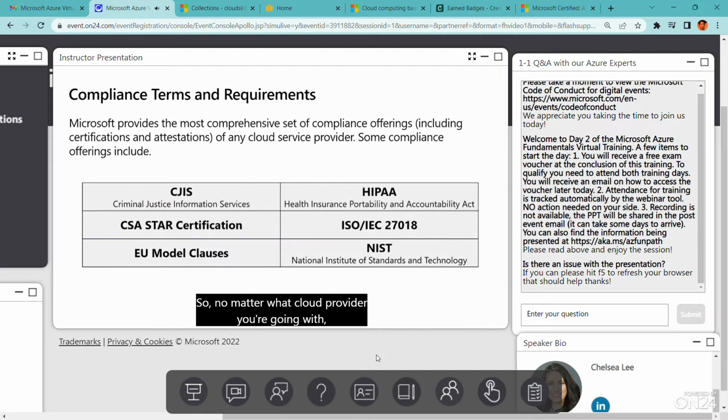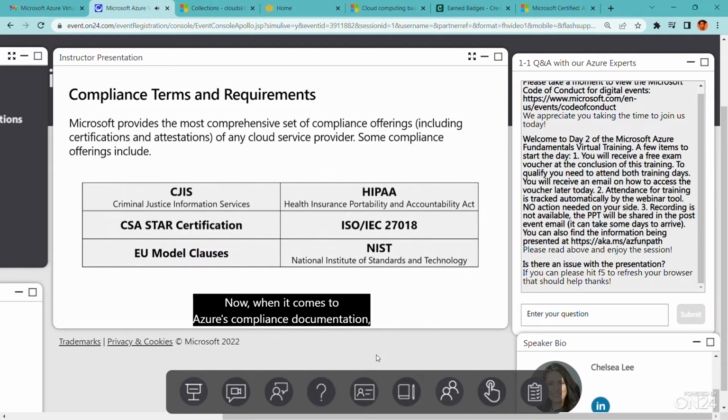So no matter what cloud provider you're going with, there's a couple of questions that you need to ask. One, how compliant is the cloud provider when it comes to handling sensitive data? You should know that. Next, what are the services that are offered by that cloud provider when it comes to compliance? And how can you deploy your own cloud-based solutions and still remain compliant? Because it is, at the end of the day, your responsibility to make sure that your resources are compliant. Your cloud provider, though, is going to help support that.